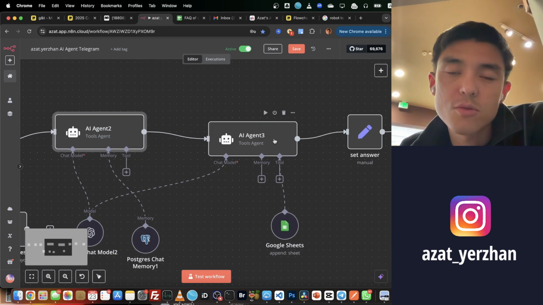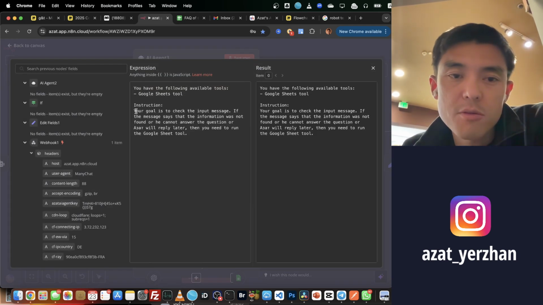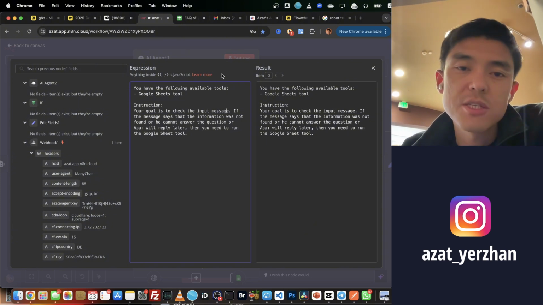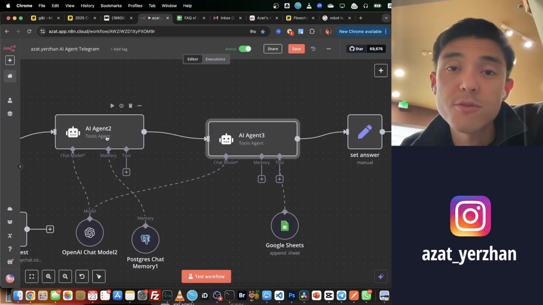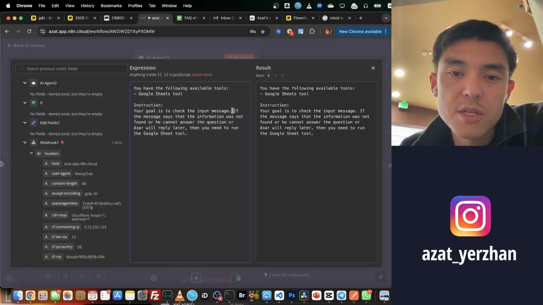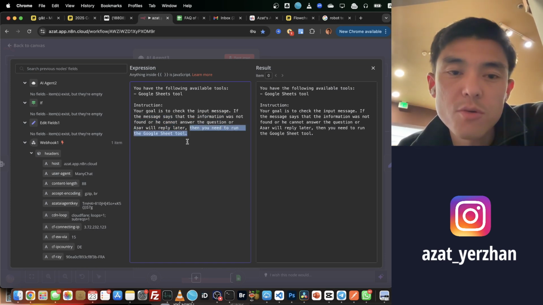What does agent 2 do? It does only one thing. Your goal is to check the input message, meaning the message that it received from the first agent. If the message says that the information was not found, or it cannot answer the question, or Azat will reply later, like me, then you need to run the Google Sheet tool.